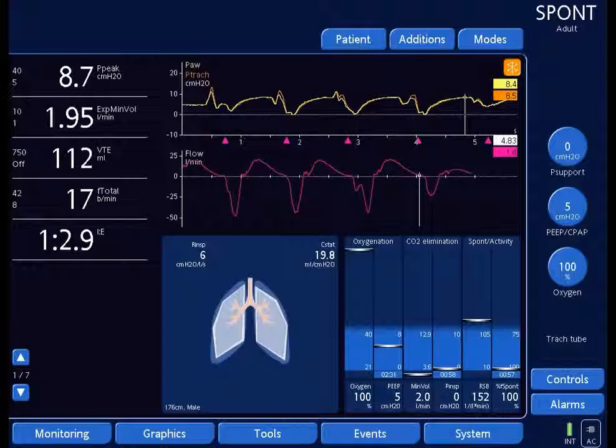If we look at the pressure waveform, we'll see that the expiratory component is activated. One thing to point out is that I just have a PEEP of 5, so our baseline PEEP or CPAP should be right here. But what we're noticing is that I have these drops. I'm going to highlight these with my laser pointer. You have points where it's dropping all the way to 0. This is my expiratory component of automatic tube compensation.